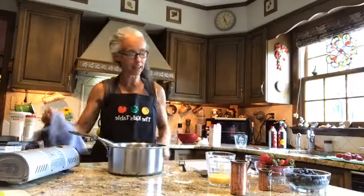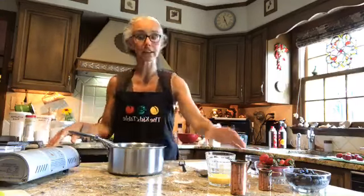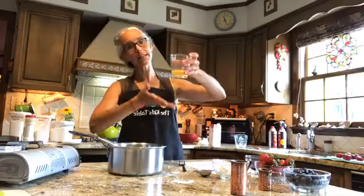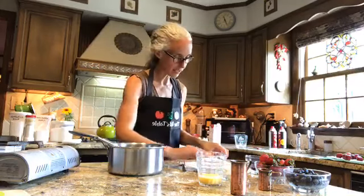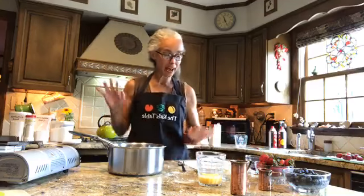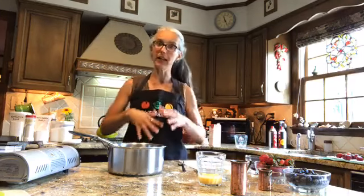So I've got my small pot, I've got a whisk. So we need the rest of our egg, right? We took 1 tablespoon out already for our crust. We have the rest of our egg here. We need half a cup of milk, okay?